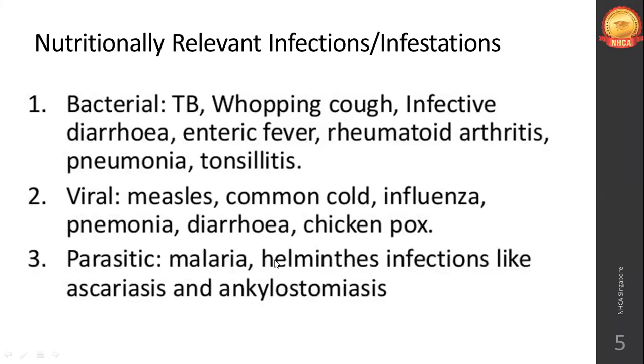Parasitic infections like malaria, helminths, ascariasis, ankylostomiasis, like tapeworm infection, hookworm infection. Helminth infection means worm infections. Very common in children, not common at all in adults or senior citizens. So what happens here is, whatever you eat is taken up by the parasite. It will deprive the host body of nutrition. That's how parasitic infections are also nutritionally relevant.